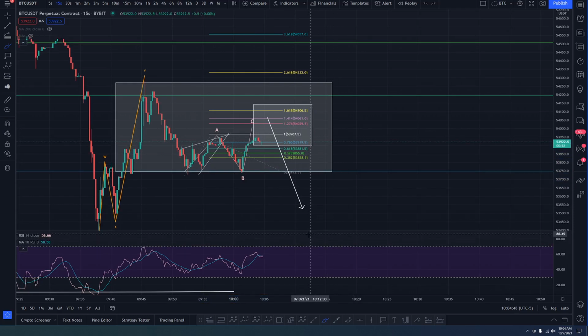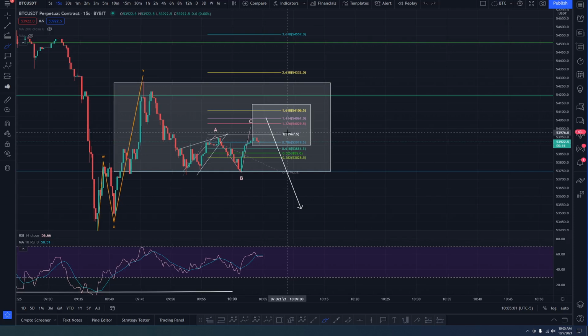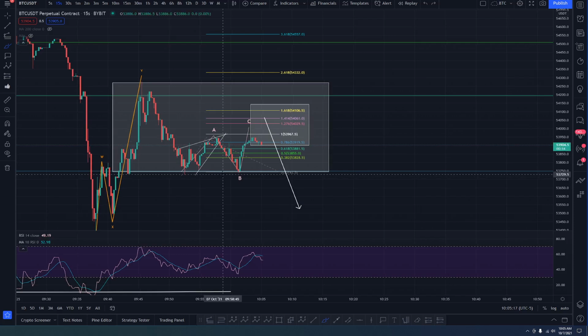So we watch the wave on the small time frame and see what shape it's made and try to get a bead on the type of wave that it is, the fastest that we can get, so we can trade with it as quickly as possible. But it's not always simple because they make these complex structures. And that's why you have to learn what those complex structures are, what the wave counts are, how they measure. You have to learn all that stuff.